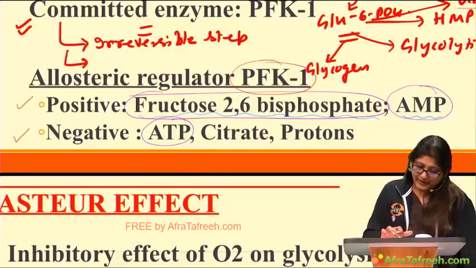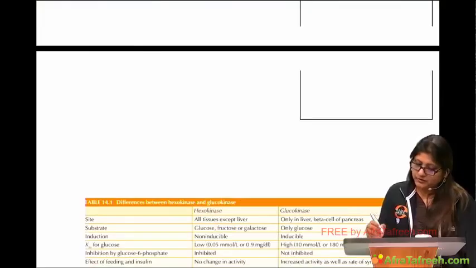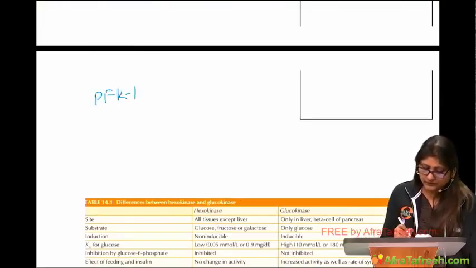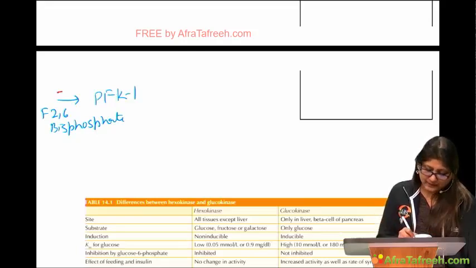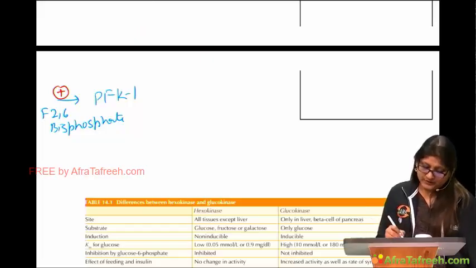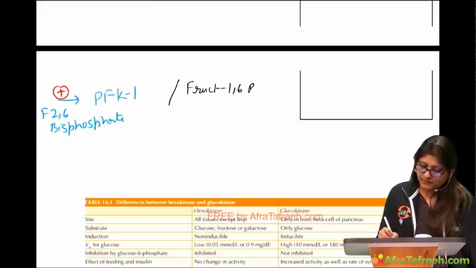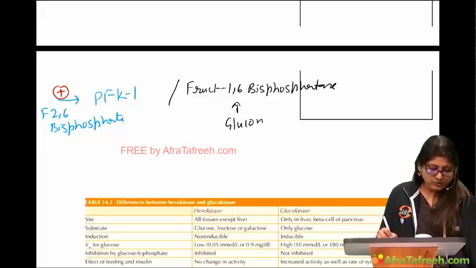And I add here, you write down here somewhere. Okay, when we are talking about PFK1, the fructose 2,6-bisphosphate, as you have just seen, is acting as a positive allosteric regulator for the rate limiting enzyme of glycolysis. When you are talking about gluconeogenesis, you have the counter enzyme fructose 1,6-bisphosphatase. This is the counter enzyme of PFK1 in the process of gluconeogenesis.